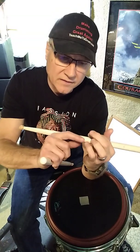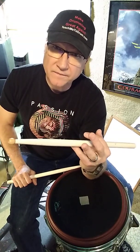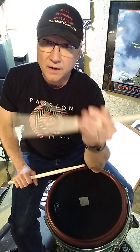And I actually like resting it right there on the end of the pinky, right on the nail, if possible. That way I can stretch my hand out. I can stretch it out farther. Open my hand up.